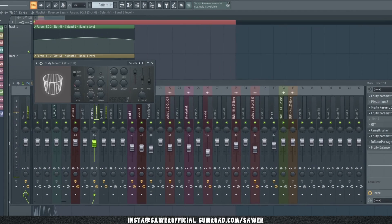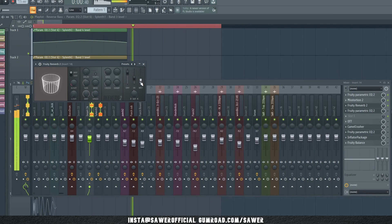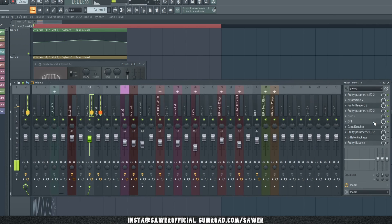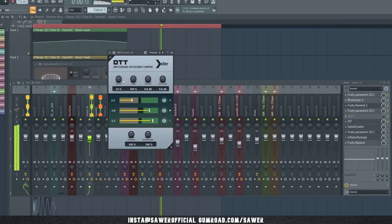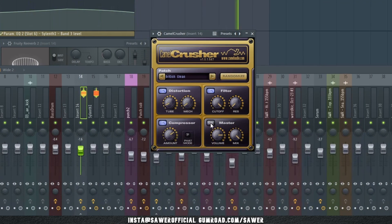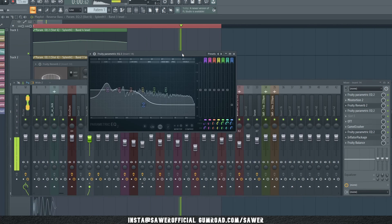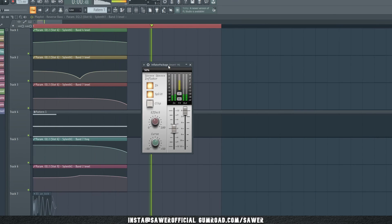This is optional, but I added a Fruity Reverb with the wetness on 20% and the decay on 0.1 seconds. In theory this adds a bit more depth in stereo — can I honestly tell you I hear the difference? No, I can't. We need to balance this as right now it's all over the place — a little OTT can help there, but I'd recommend not going over 20% as after that it tends to sound like OTT, which you want to avoid. Now, if you add another Camel Crusher with the British Clean preset — holy hell, like night and day. Another EQ with the same high end shelf automation, some final tweaking with an inflator, saturator, or whatever ritual you prefer — it's final touches so do what you must.